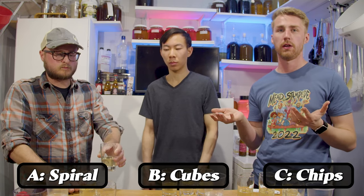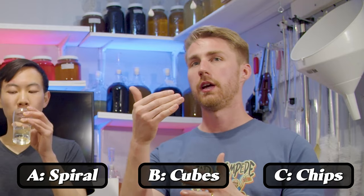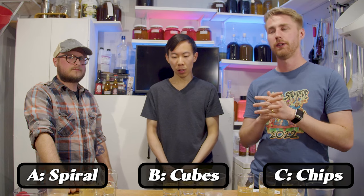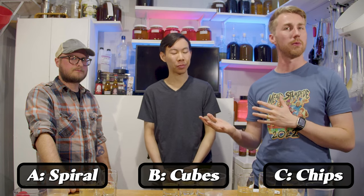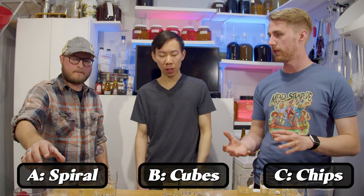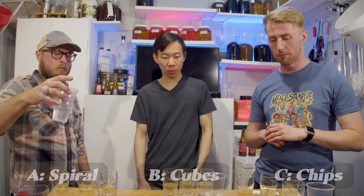I wouldn't say that one is drier than the other by any means, but dryness and woodiness can sometimes go together when you get into wine land. So yeah, I feel like if you're a dry wine person, then you might be closer to this. Or if you're a sweet mead person, it kind of plays into that. But I definitely prefer B more.